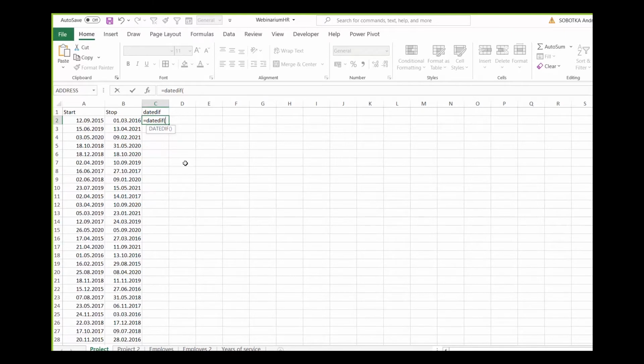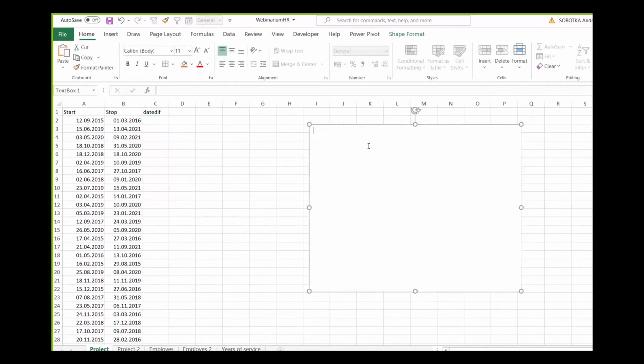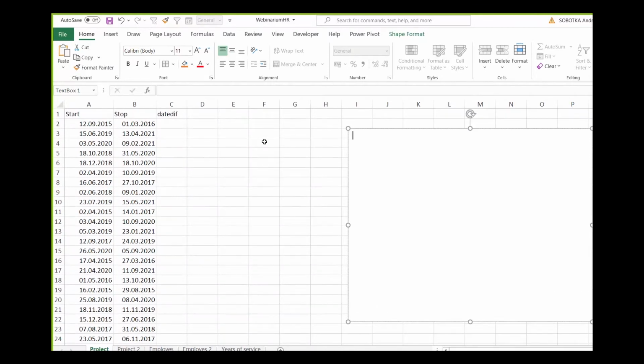So before we continue, I'll create a small text field to make notes for that function. So it will be datediff, and there will be 3 different arguments inside the function. The first 2 are very easy and, I'll say, pretty understandable.